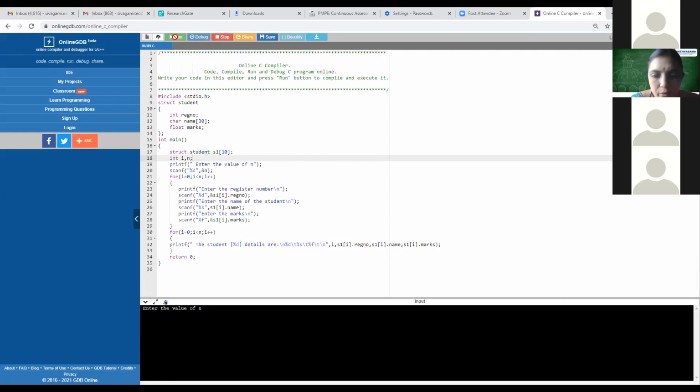Yes, enter the value of n. I'll enter it as 2. Enter the register number. So your batch 4100, your code is 31, right? 13, right? 13001. Okay.